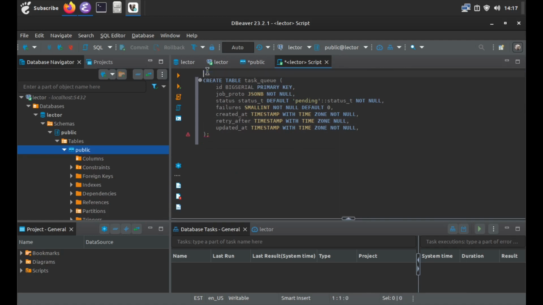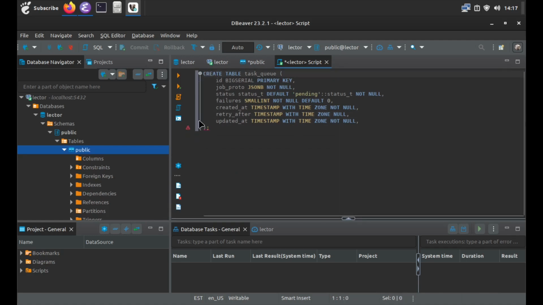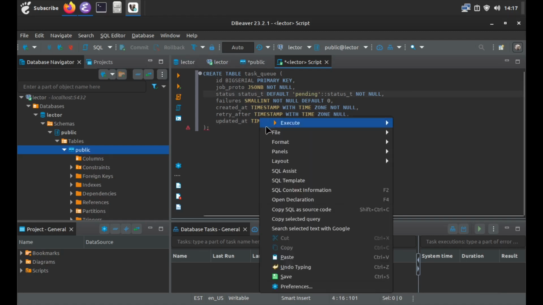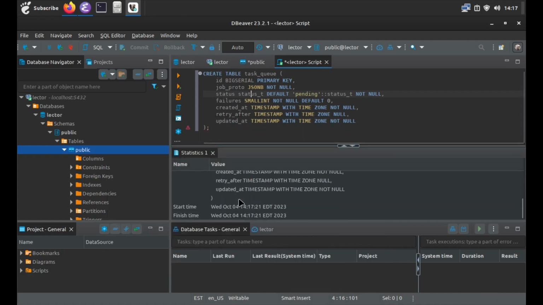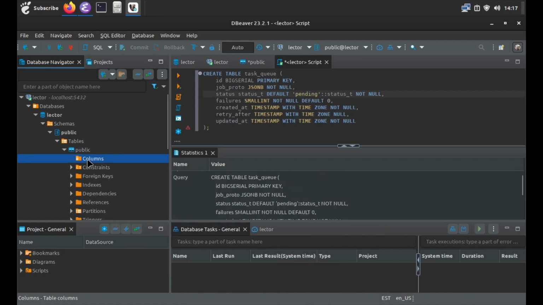I think it created the status type. Is it because there's an extra comma? Okay, seems like maybe that succeeded.